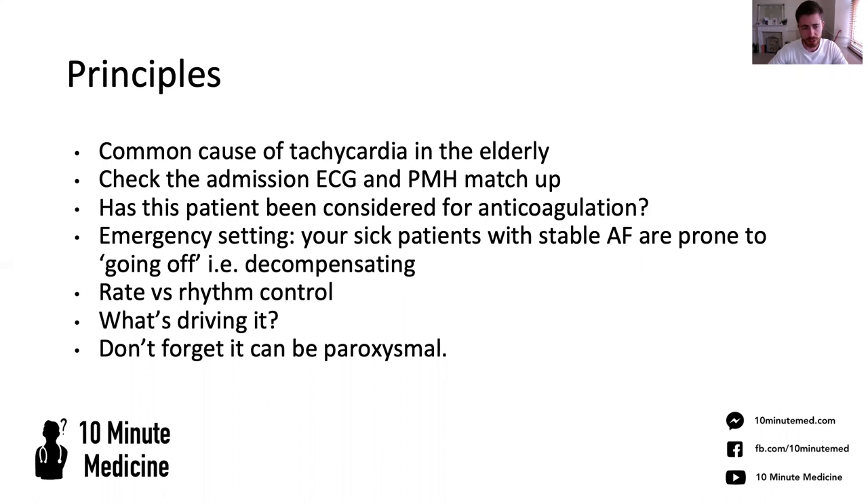There's also the emergency setting. You can be rung up on call. A nurse might tell you if they're tachy — 120, 130 is not uncommon. And these, especially the LV patients, can decompensate quite quickly. Usually I'm worried about the blood pressure, so the first question I'll ask is what's the blood pressure? We'll get all the rest of the obs as well, but you're worried about them dropping their blood pressure and getting worse thereafter.